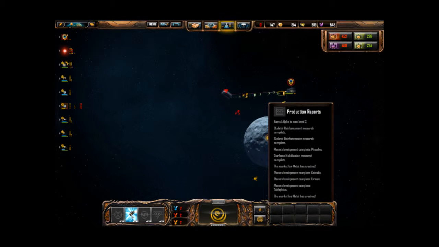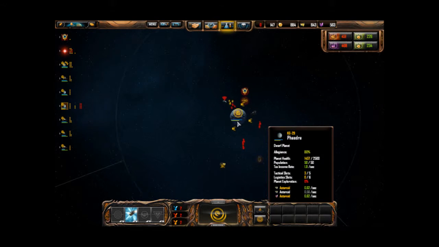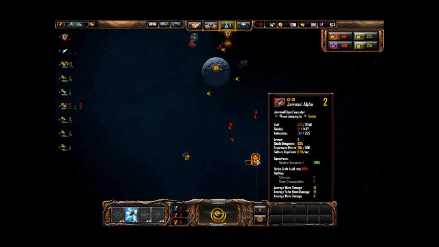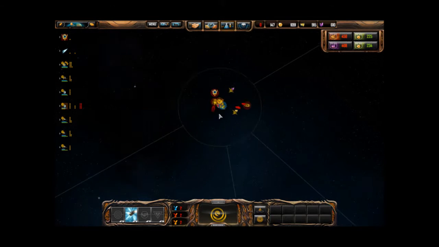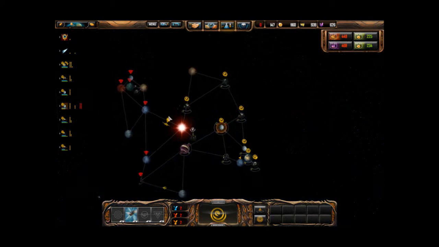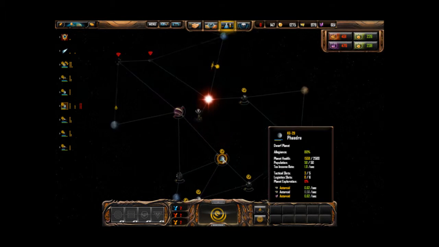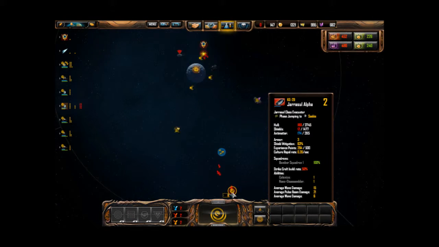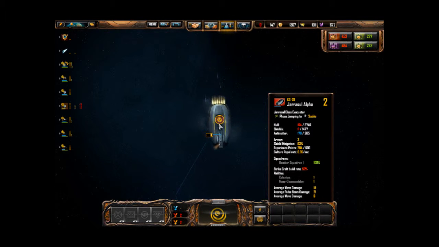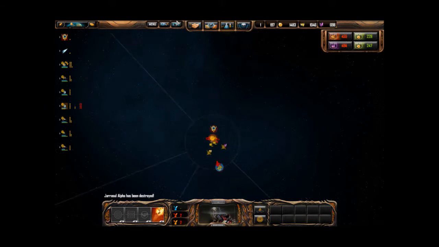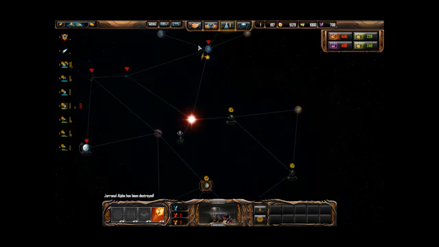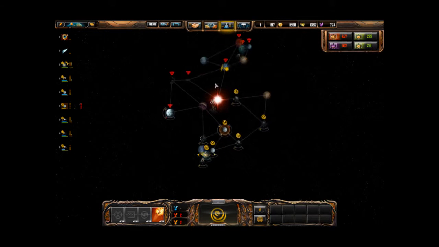And this battle looks like it's gonna be mine. Unless, oh god, no. Should have fled earlier. Well, you served me well, Jerusalem. Nice having you on the fleet. It'd be great if you can miraculously survive that. Capital ship has been destroyed. I guess not. Maybe I'll go for a second capital ship.